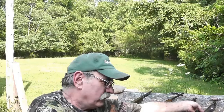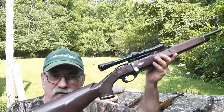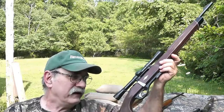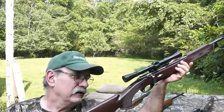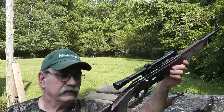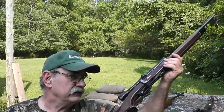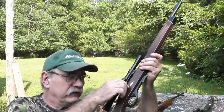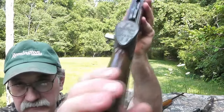Now, Remington made several different models in the nylon line, and I've got one here. This is something that you don't see every day, folks. It's quite rare. This one here came to me by way of a friend that owns a gun store. That's Dave, that owns Tennessee Gun Country here in Clarksville, Tennessee. And this one here is in great shape. This is almost like brand new. It's a bolt action repeater, nylon 11.